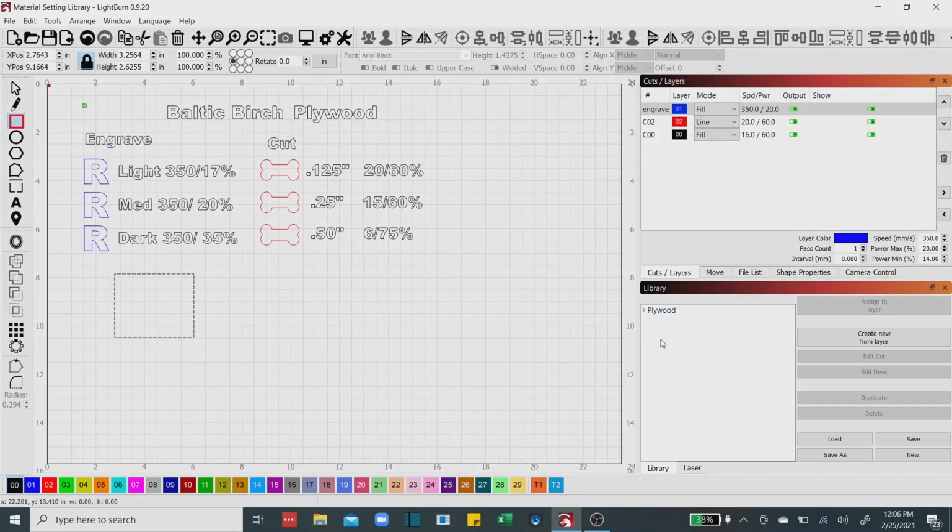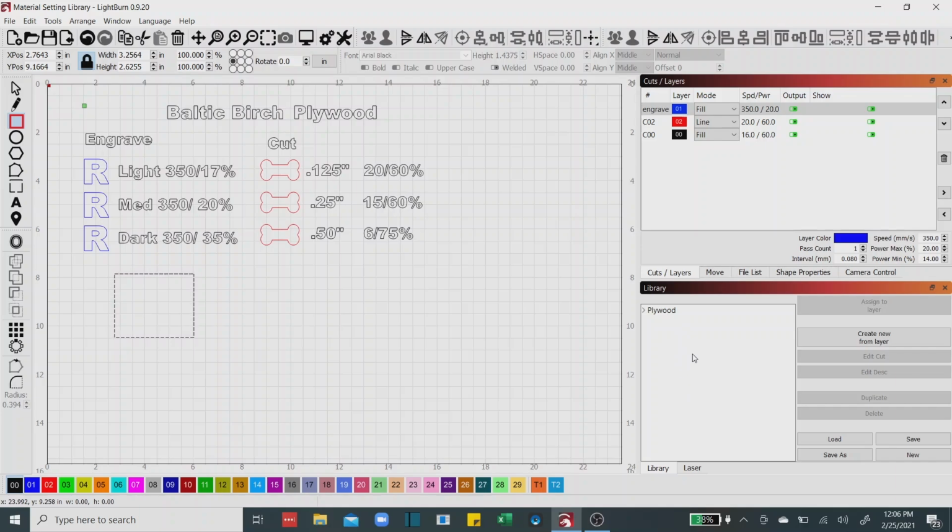Okay, now that we've got our material library generated for our plywood, we're going to go ahead and save this material library. One thing I would caution you on is don't get too many entries in here before you generate a file and save it. Otherwise, you have a chance of losing it all. So just get a little bit in that file, go ahead and save it, and then you can save these entries along the way. I will tell you that anytime you modify your library, you want to make sure that you hit the save button, because there's a chance if you don't do that and you have a hiccup, you'll lose what you've input.